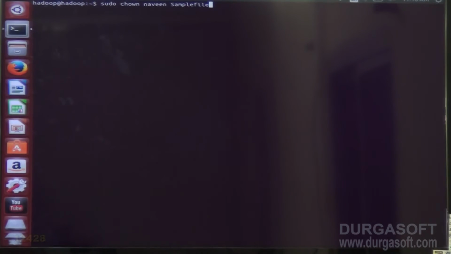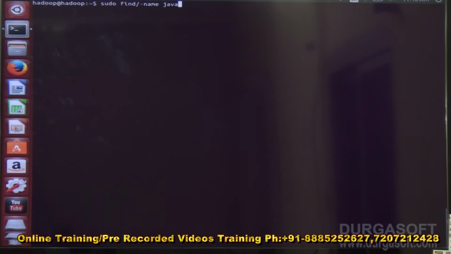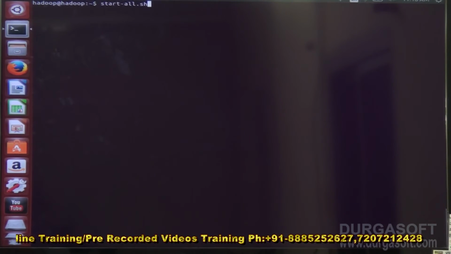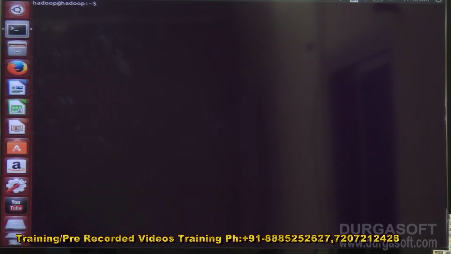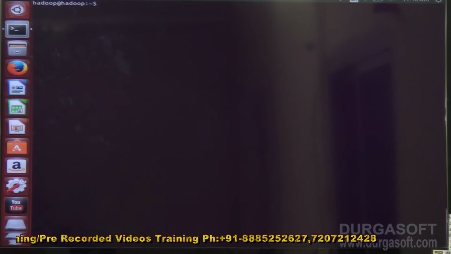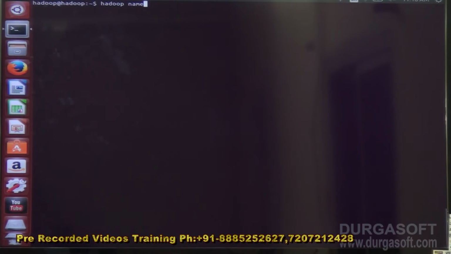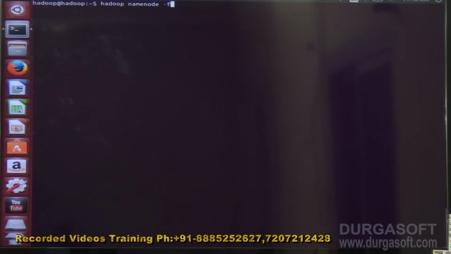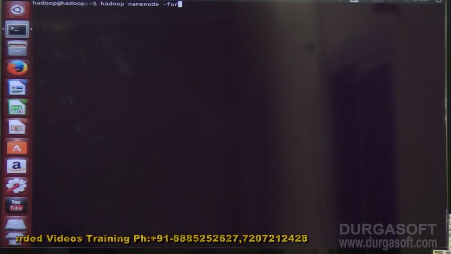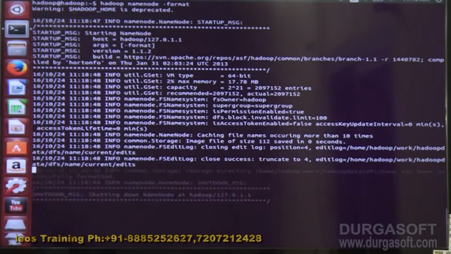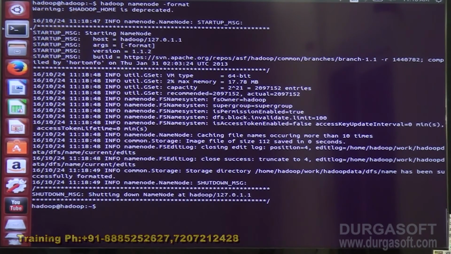So before starting anything, let me format the name node because I have deleted that particular folder.